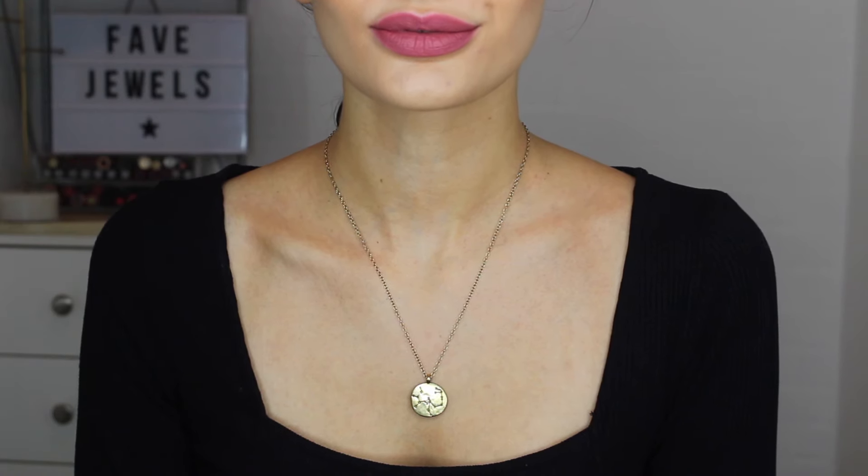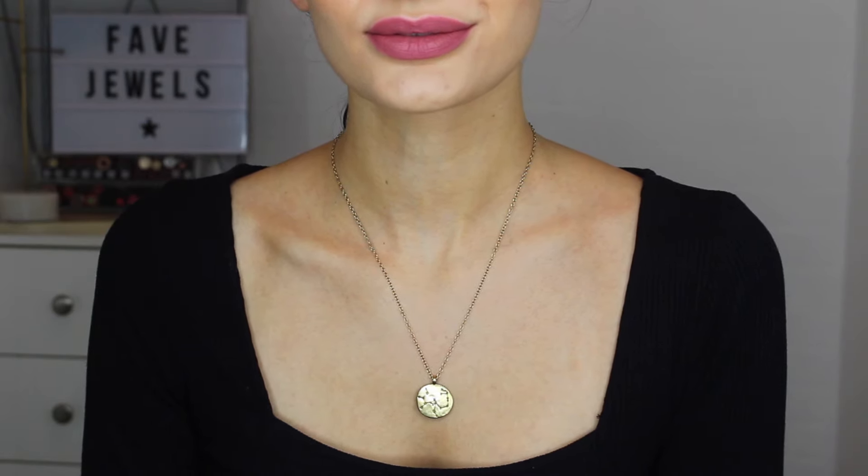So when it comes to pieces that are quite like fashion and statement, I would go affordable as opposed to splurging because you don't know how long the trend will last. Moving on to an oldie but goodie and one that definitely needs a clean. Like a few of my pieces do need a good clean. I haven't worn this one in a while though. So this is from Chupy and it's my star sign constellation. It has the Sagittarius constellation on the pendant. It's very beautiful. It's personalized, but in a very different and unusual way, which is something I really, really like.